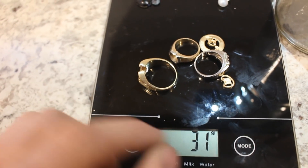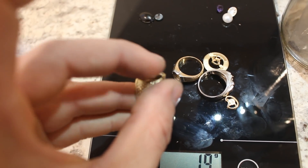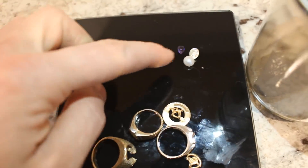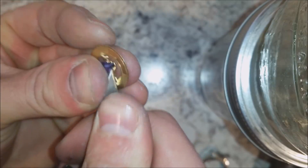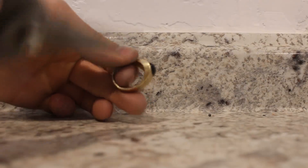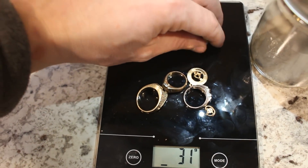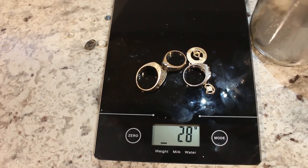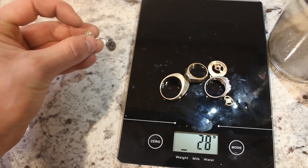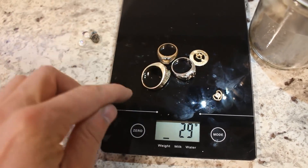You might notice that there's a little bit of weight lost. This was 32 grams, now it's 31 — that's because there was a lot of dirt inside of this ring here that I dug out. The way that I got the gemstones out, most of them I was able to just pry the little fingers up and the gemstone fell out nicely. This one here I had to open with a pair of cutters. So now it's 28 grams — it's lost about 3 grams worth of rocks. Some of these rocks might be valuable, and I'll keep them around for later projects, but let's start working on this gold.